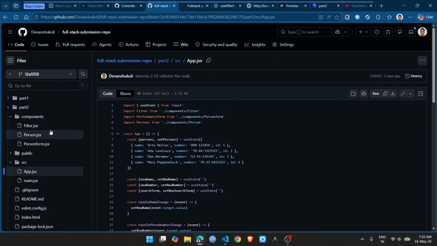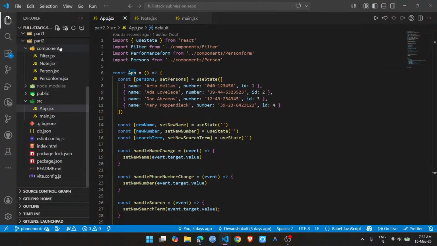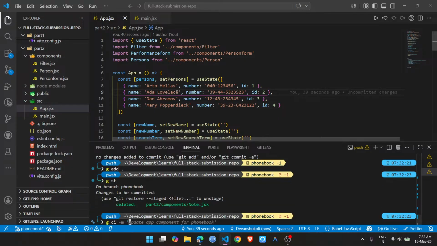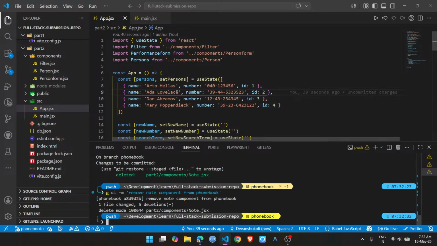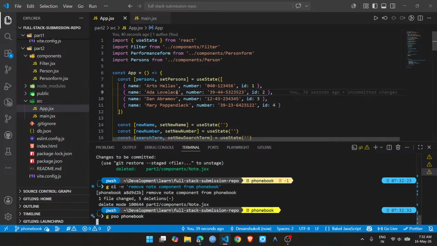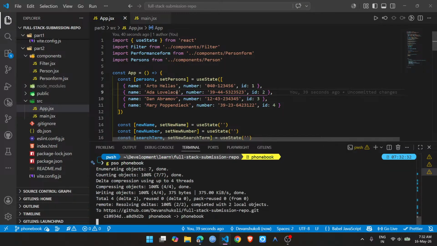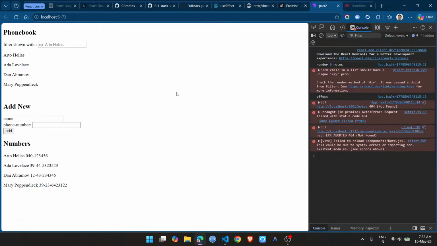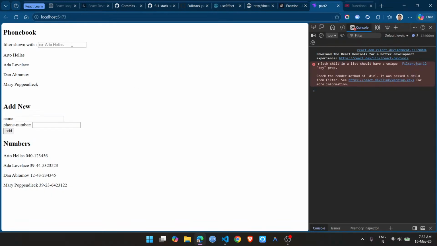I have three components, filter. So inside that I just have to remove the notes component, right? Okay, so let me commit this as well: remove Note component from phone book. Yep. Okay, so now let me see the full thing. If I search for Dan, okay, it's working.